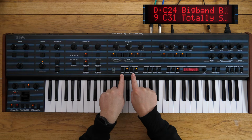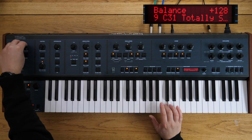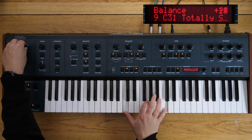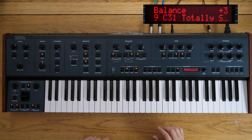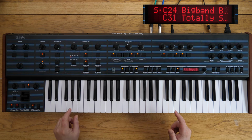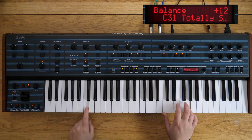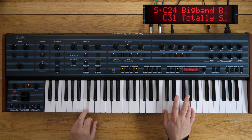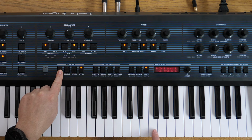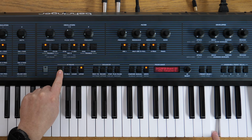Okay, then we've got split mode and we've got double mode. So at the minute we're in double mode. There's 2 sounds playing. And that's what the balance knob does. If we go into split mode, so, well, wonky. To change the split point, split, and to change it to up here. Change it again to here.